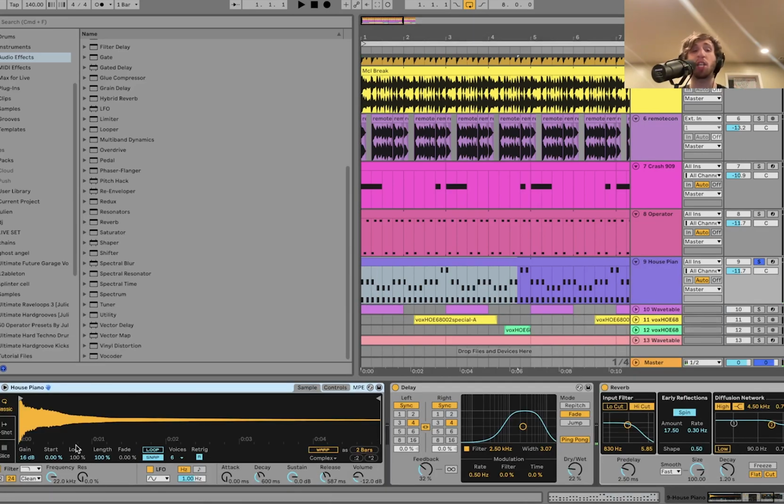For this, I'm actually using a sample of a piano. The reason I wanted to do this is, we could use the M1 VST or something like that, but you've got to keep in mind that back in the day the M1 was a very expensive device. It is now, and it was even in its glory days when it was the highest tech thing on the market. A lot of these people didn't really have access to that kind of gear, so they were using samplers and really simple stuff, sampling in those kinds of sounds and working with them. So that's why I'm doing this here, trying to approximate that.